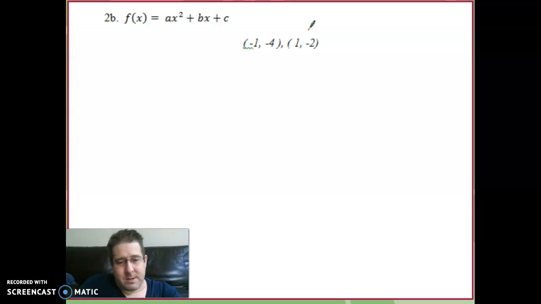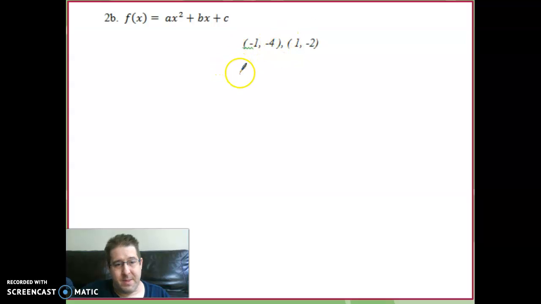In fact, this way I'm about to show you now would work either way. So if you prefer this way I'm about to do it, then this might be the way you want to keep doing it because it can always work. I'm really going to do kind of the exact same thing. I'm going to put this in for x and this in the y. You won't really notice any difference until the very end when I put it in the calculator. So I'm going to put this in for x.